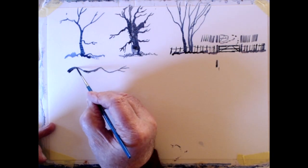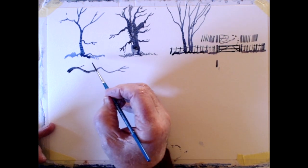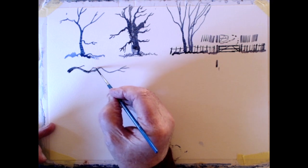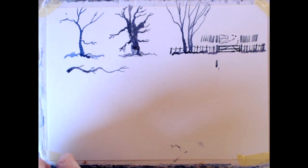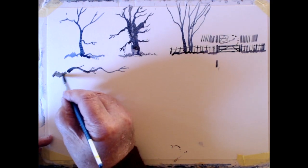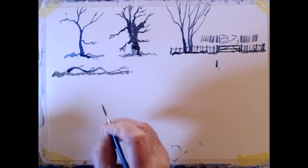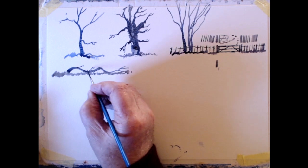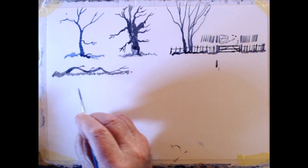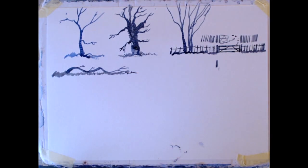What I mean by this is it's fallen down, or it's had its day, if you like. There's bits off it and twiddly bits hit the floor. Of course, what you've got to do is put some ground in there, like this, whatever it is. So the tree is down there, isn't it? It's on the floor. It's nice to put a dead tree in sometimes, because they're not all upright and living, are they? So that gives you an idea to just drop that in.